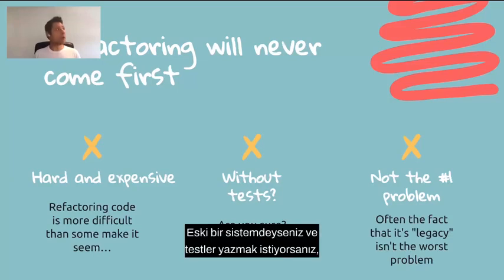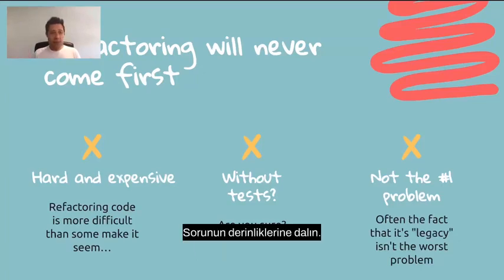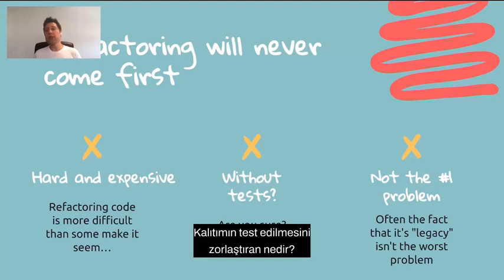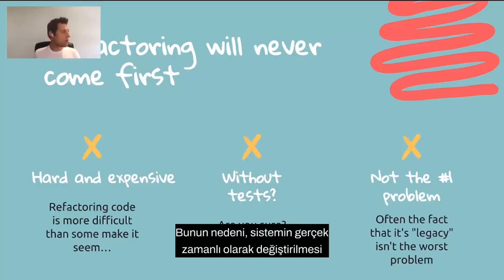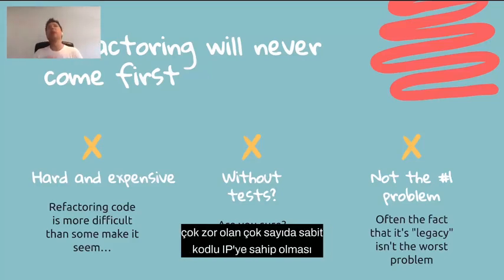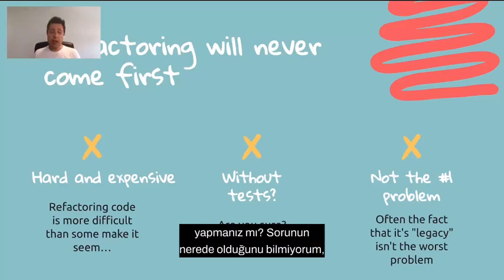What do I believe? I believe that if you're in a legacy system and you want to write tests, you will have to write libraries or frameworks or scaffolding or something that will help people to test the legacy. Dive deep into the problem. What makes the legacy harder to test? Is it because it's hard to set the data up in the database? Is it because the system has lots of hard-coded IPs that are very hard to replace in real time so that you can simplify your testing and make an HTTP call locally? I don't know. Understand where the pain is, and then write a tool or do a very surgical refactoring on the code base just to tackle that problem.